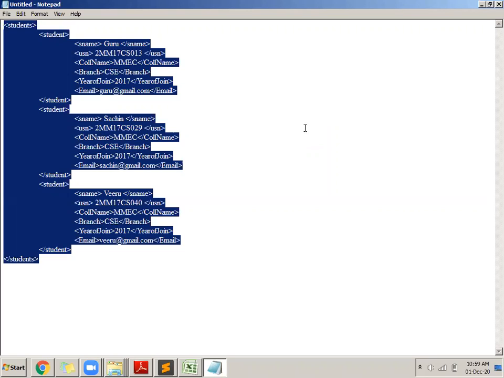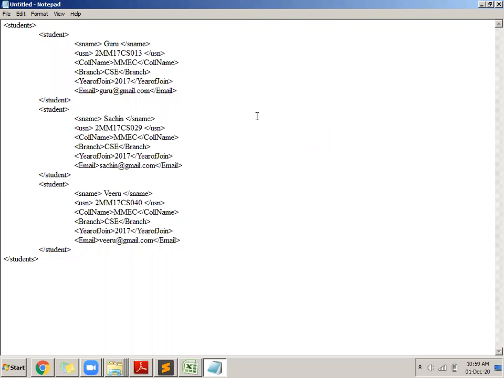It becomes easy for sharing the data. You understood this part? Okay, so that's why we use XML. Now we will understand XML in more detail later on when we start with the theory. Right now, for the fifth term work, you have to create an XML document like that.